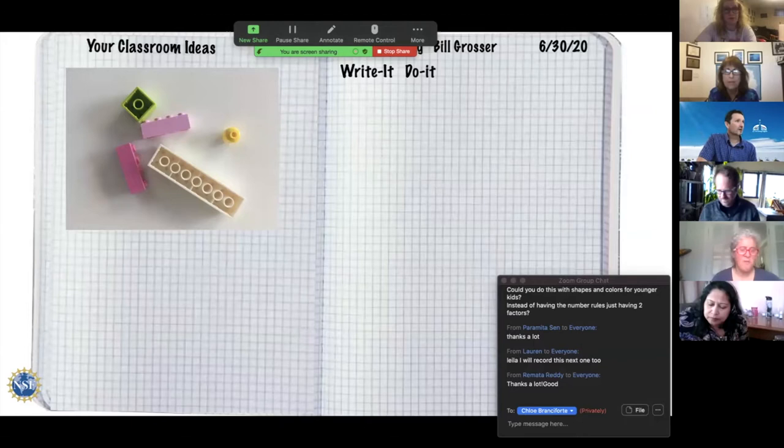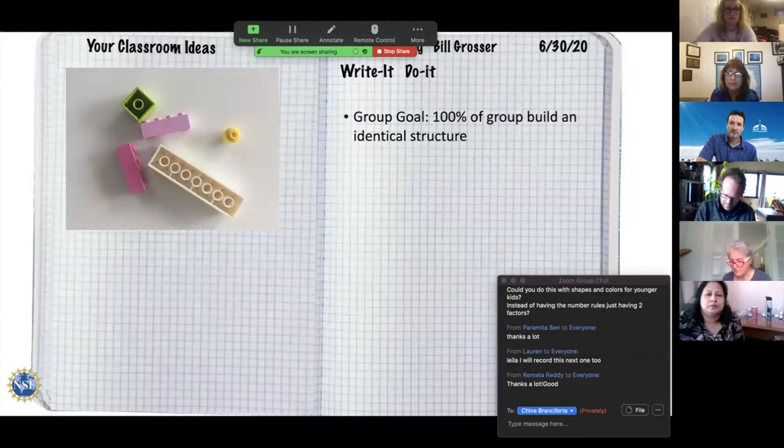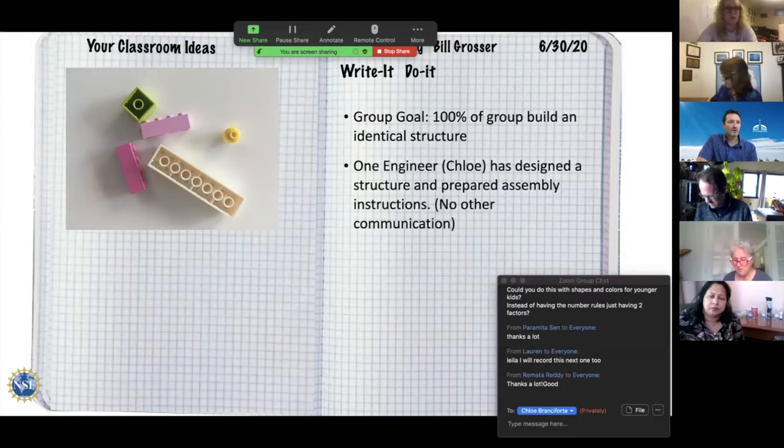The group goal is just like yesterday. The goal here is going to be 100% of you, myself included this time, I'm playing along with you, build an identical structure. We do have an engineer in our midst, Chloe, who designed a structure at the University of Madison with all the other drill rig people. And she actually put together assembly instructions that she sent to Antarctica. And our job in Antarctica is to put together her structure that she put the directions together for.